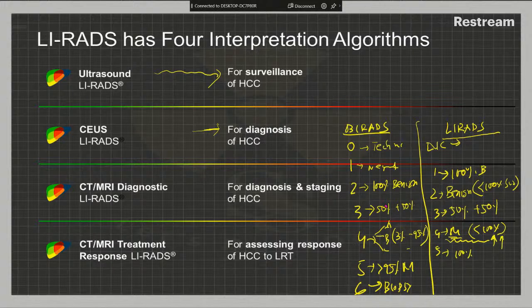What happened in LI-RADS 4 in this survey is that there are cases that are definitely malignant, but not hepatocellular carcinoma. There are some, I will come to that when I discuss LI-RADS M. It is malignancy, I am sure, but I cannot confidently say that it is hepatocellular carcinoma. Then it comes as LI-RADS 4 or M.